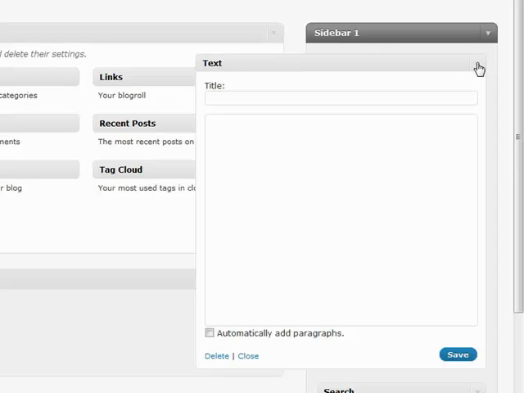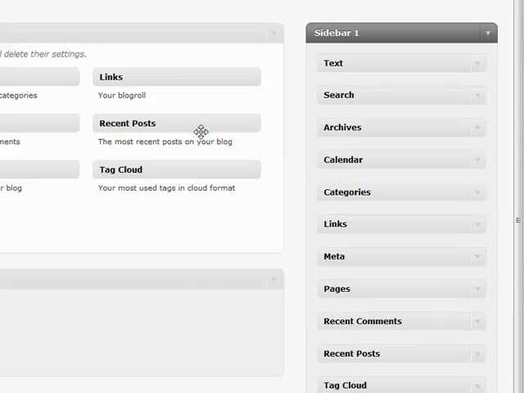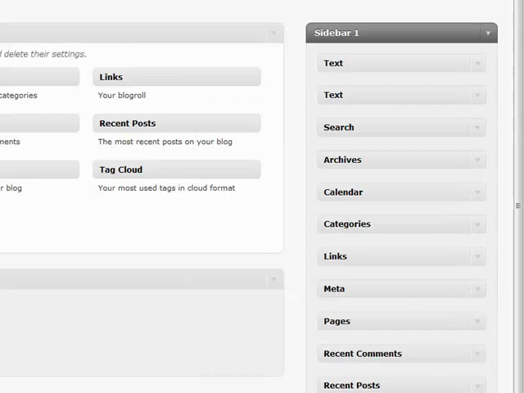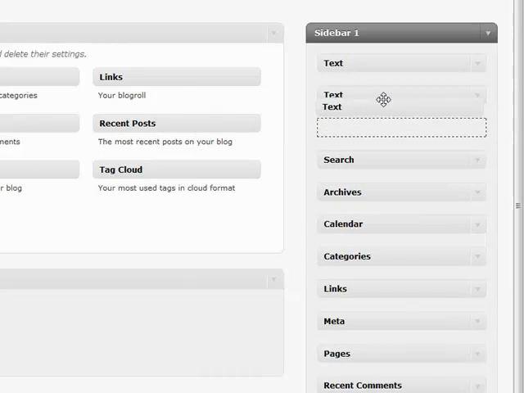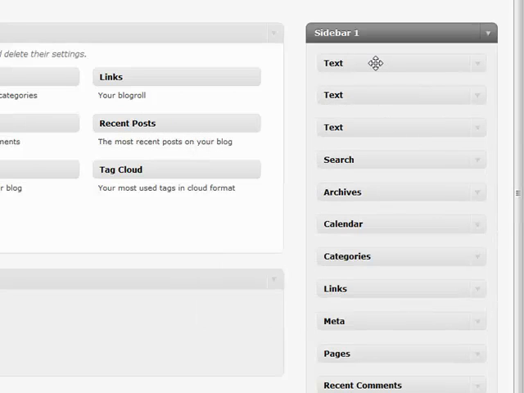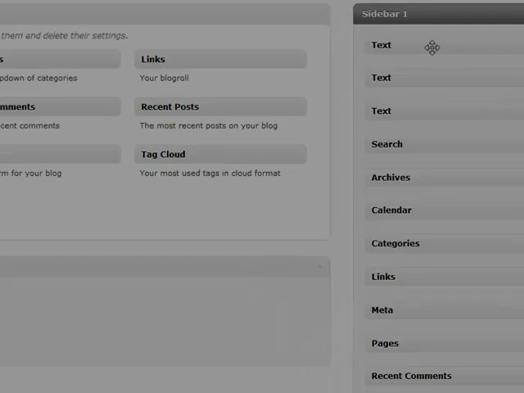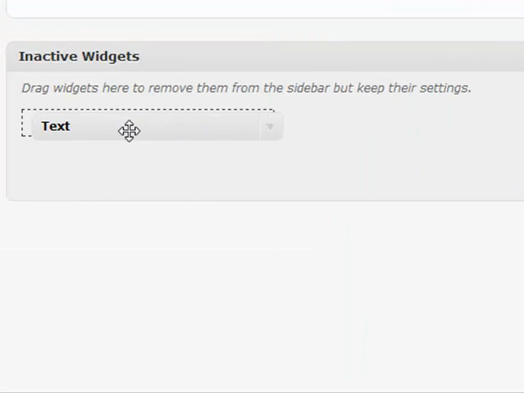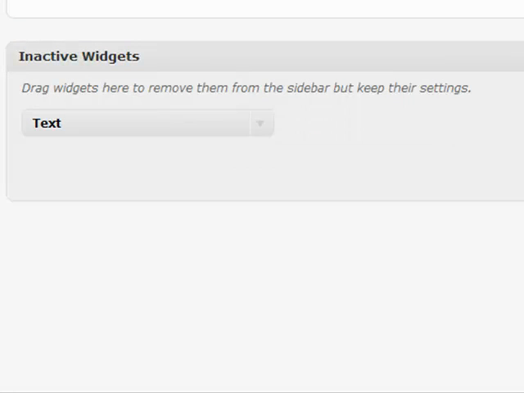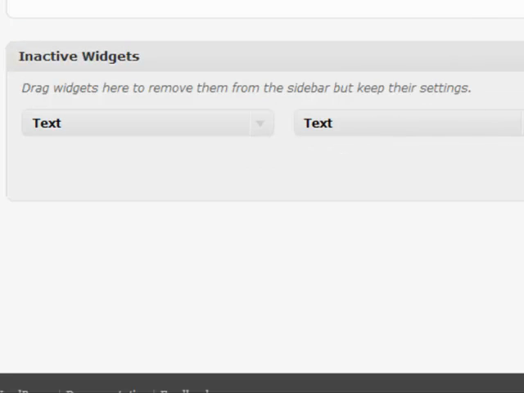A couple other quick things I wanted to go over is that you can add multiple of the same thing inside of your sidebar. Let's say I had 3 different text things that I wanted to add, I can add them all into the same sidebar, which is a very handy tool. Also, let's say you're working on something, such as text, and you wanted to continue working on it, but you didn't want to show it on your sidebar just yet, you can keep it in the inactive widgets section. That will still save all the data that's inside of it, but it will not display it on your sidebar. So it's actually a pretty useful tool to have.